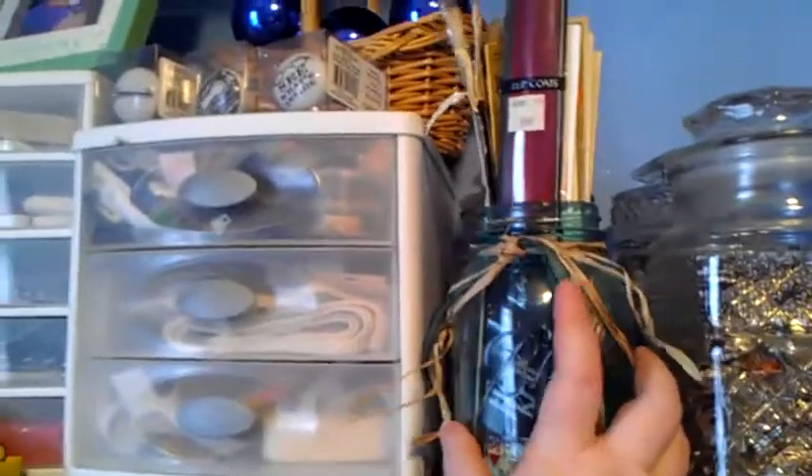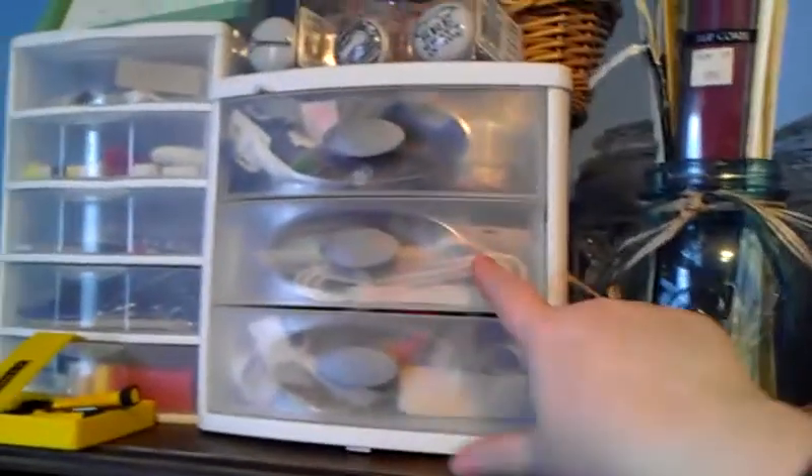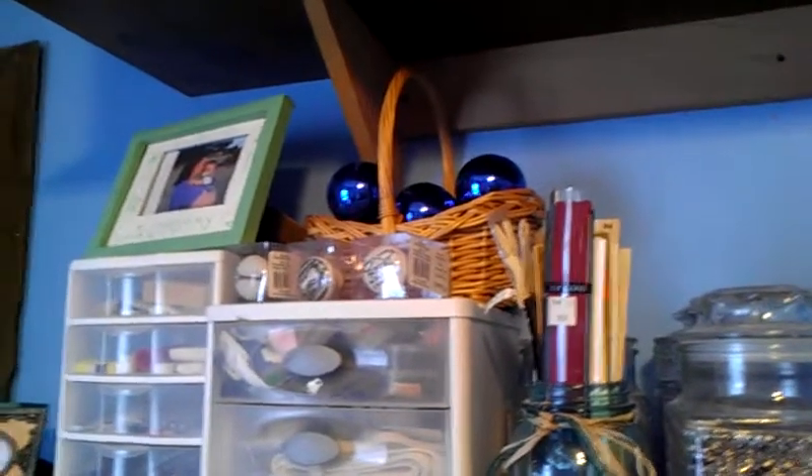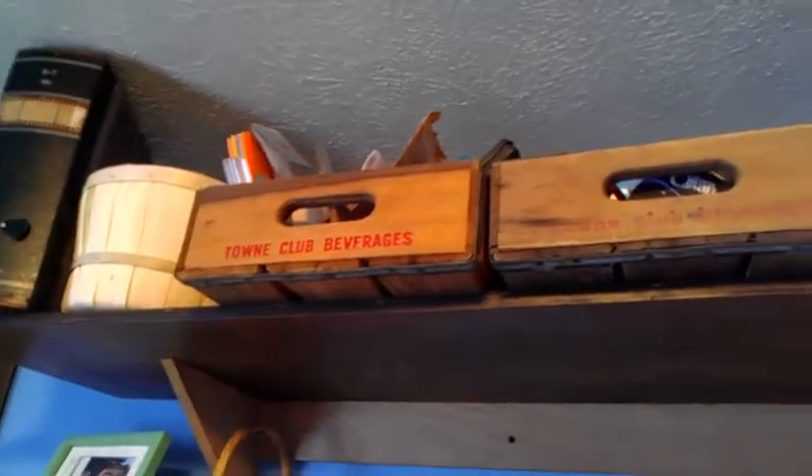Here's a jar of zippers, and then there are two containers of elastic. There are some knobs I got from Michael's a while back. And then there are various things for different crafts — tools, polymer clay, stuff like that. There are some Christmas bulbs in that basket that I want to crochet covers for. All of this stuff used to be decorative up here, and now it's storage for ribbons, stamps, and alterable objects. There's crochet thread, pearl cotton, and stuff in that basket back there, and then a big spool of lace.